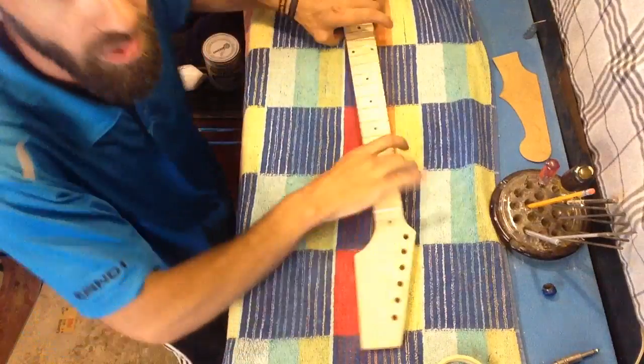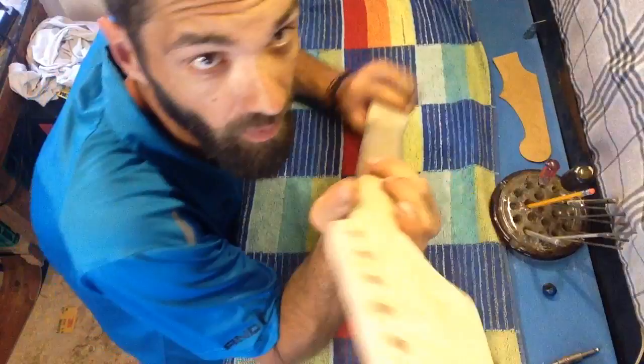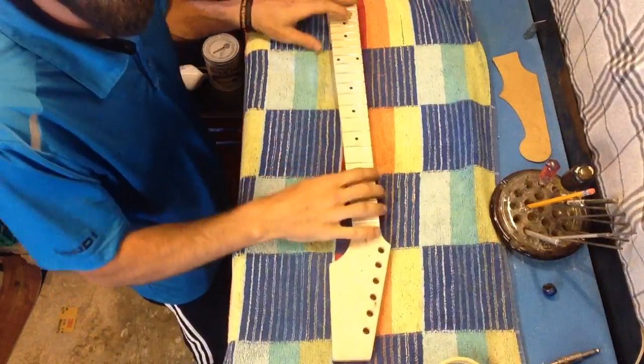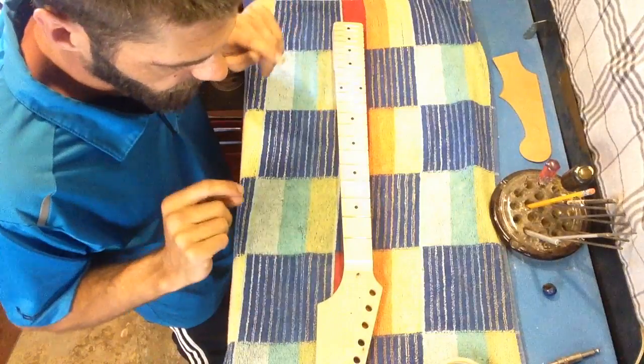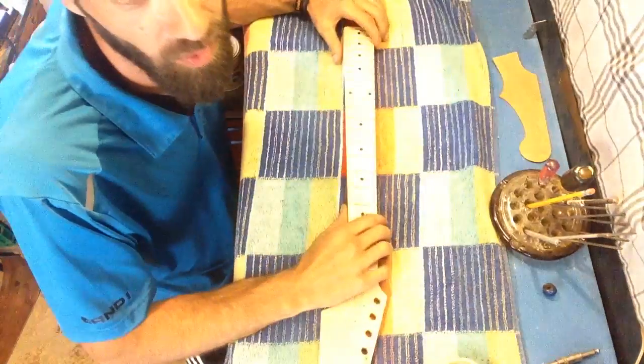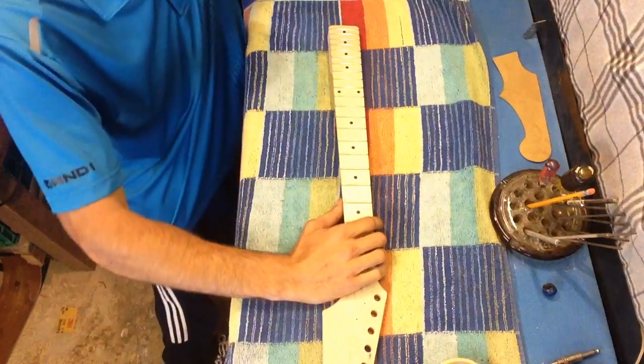And today we're back on the DIY kit from thefretwire.com, and we're going to do some work on prepping the neck. Now, let's go over the neck in a little more detail. I didn't do a whole lot of detail on it last time.